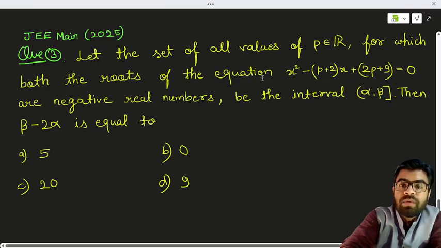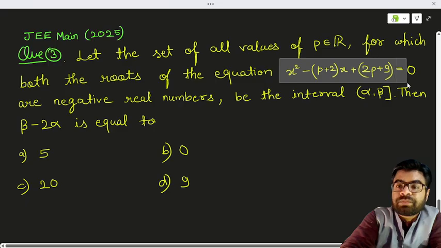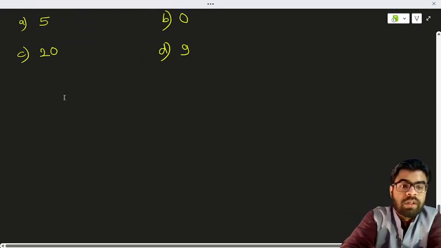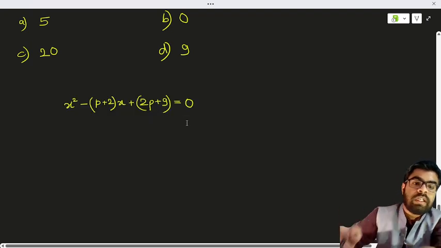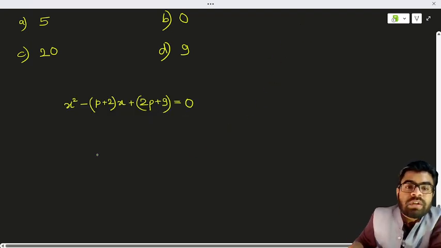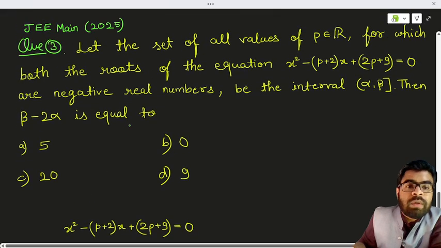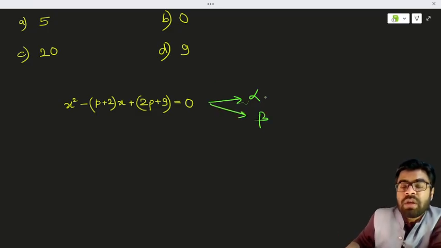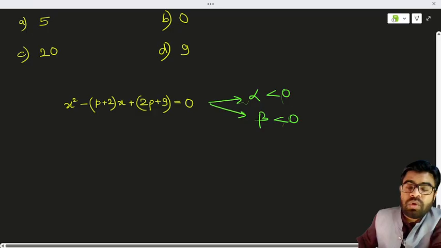सो फर्स्टली वी विल राइट डाउन दिस इक्वेशन. सी व्हाट इज दिस इक्वेशन हियर? मैं इस इक्वेशन को सबसे पहले यहाँ पे लिख लेता हूँ. लेट्स सी. इन दिस इक्वेशन इफ इट इज गिवन टू मी दैट ऑल द रूट्स आर बेसिकली बोथ रूट्स ऑफ दिस इक्वेशन आर नेगेटिव. तो अगर मैं यहाँ पर इस इक्वेशन के रूट्स मान लेता हूँ अल्फा, एंड एक रूट हम मान लेते हैं इसमें, let's suppose, and the root is beta, and both are negative. Alpha is negative and beta is also negative.